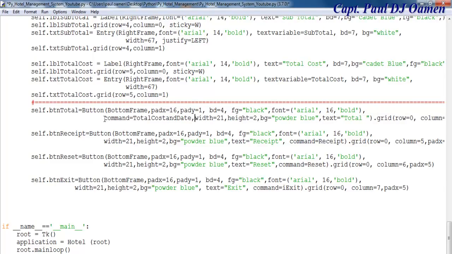There we go. Let's move this, or maybe just move this. Yeah, cut that off and paste it right in here. Total, yeah. Okay, that's much better. Right. Command equals total cost and dates.